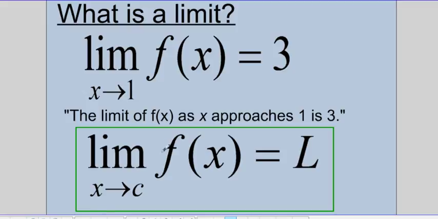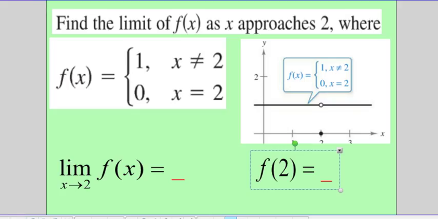So another way, let's talk about our notation for limits. So the limit notation looks like this, and the way we say that is the limit of f(x) as x approaches 1 is 3. And this is our standard form notation where c is some number and L is some number. Those have to be some constant term.